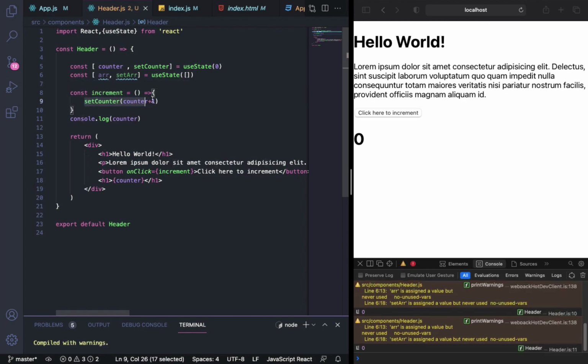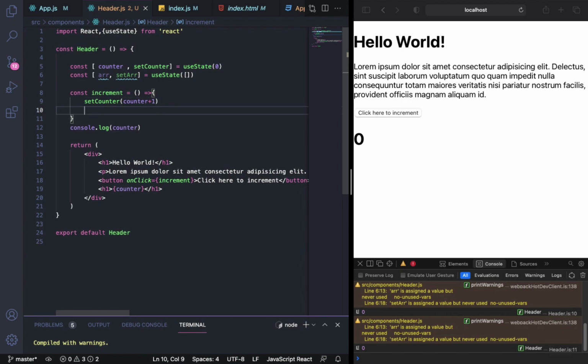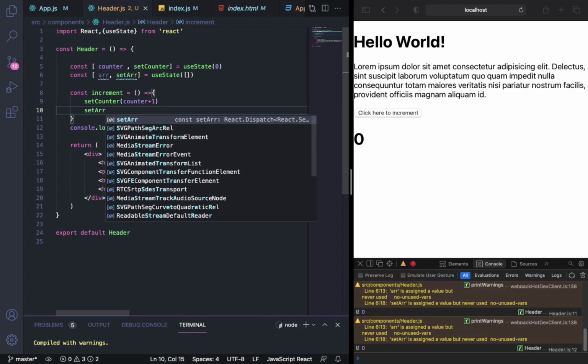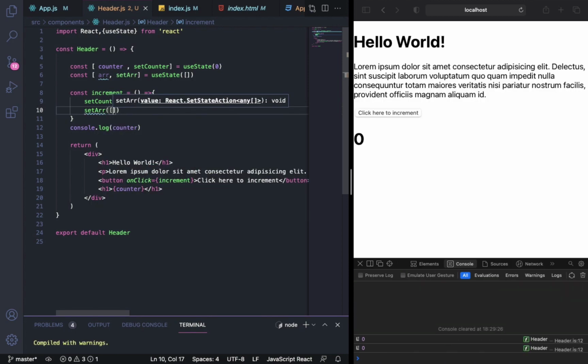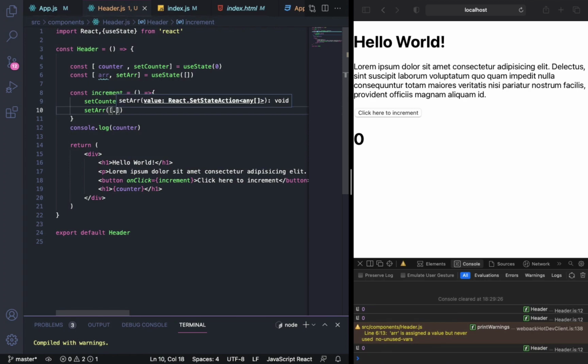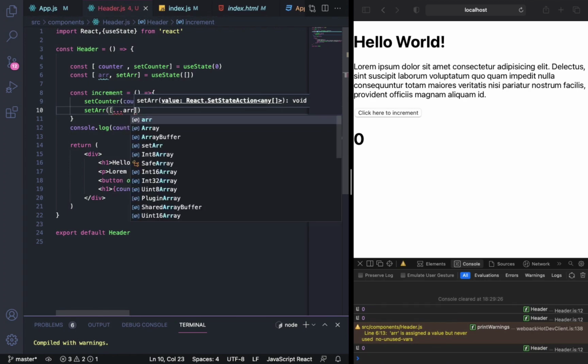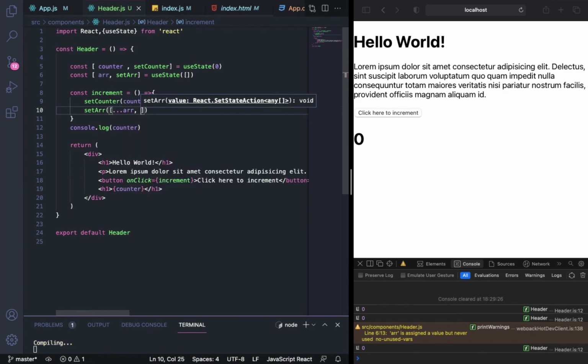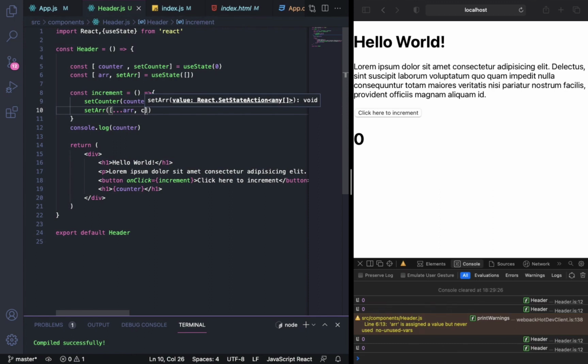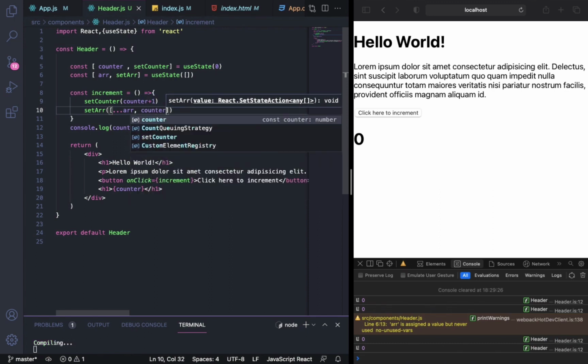Now I'm incrementing the counter value around here, and then I'm going to include this counter value inside this array. I'm going to pass the counter value inside the array by setArray of an array with the already existing elements, comma, the new value called counter.